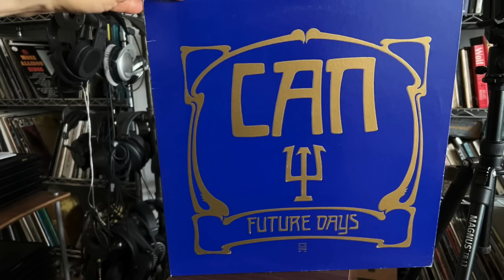I'm a big fan of Can, the German prog rock group. This record, Future Days, which I think was recorded in 1973, does not sound like 1973 or '83 or '93. It sounds kind of contemporary in the way they just stretch out and do these spacey jams. And the imaging, again, the spaces between the instruments, and they do percussion on these recordings, it just blows me away. I know this recording pretty well. I haven't had it since 1973, I've had it about five or six years, and I played it on a lot of systems, but here on the Reference 3, it was a deeper experience. It just was.